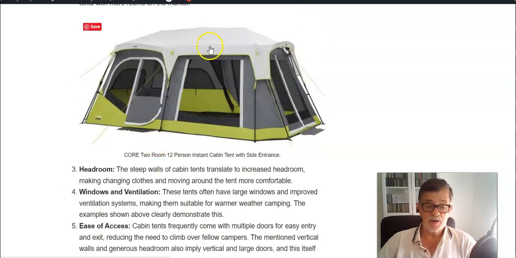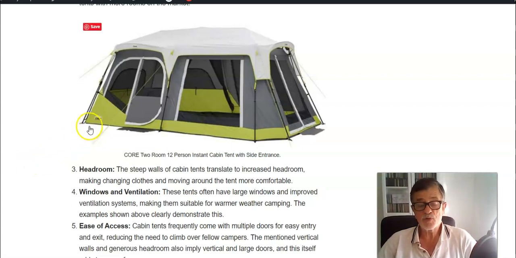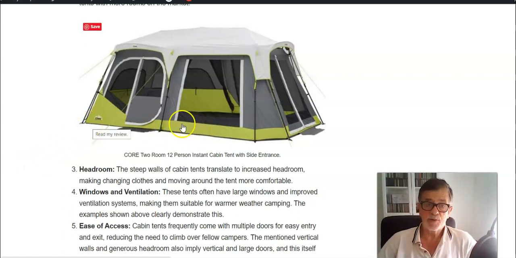Regarding ventilation, you have here this tent from Core. This is what they call a 2-room 12-person instant cabin tent with side entrance. You have many doors around and windows, and all these openings are with mesh and with panels. So as long as the sky is clear, you can keep them with mesh and have as much ventilation as you want. But of course, when you have rain, you have to close all these things, and then it's important to have floor vents.